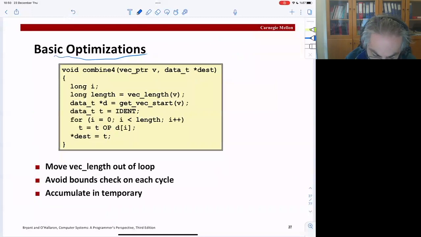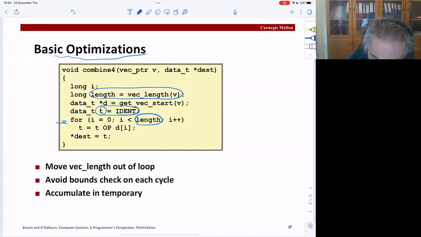So this is the code that I'm talking about. The first thing is we compute the vector length here, outside the loop, because this value will not change. So this is code motion. Then we declare a temporary variable t and initialize it with the identity, and we operate on that, and only outside of the loop do we assign this into the destination.